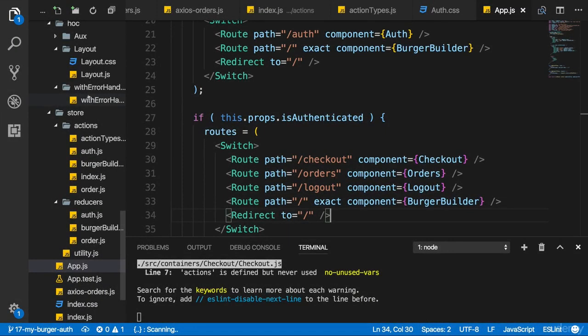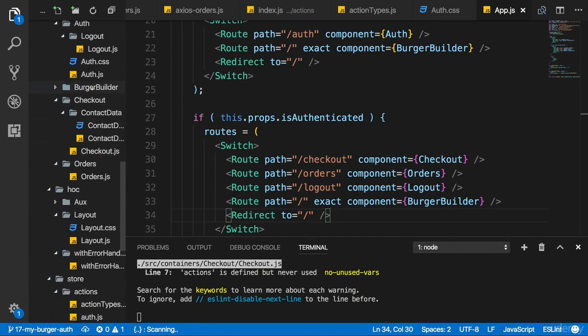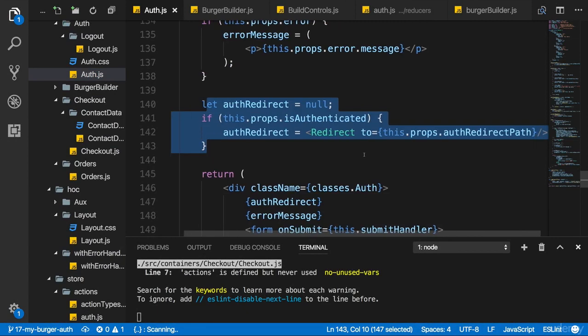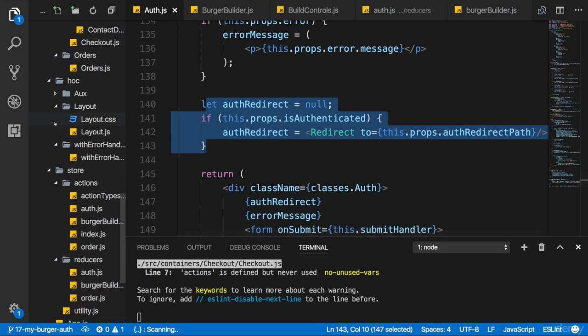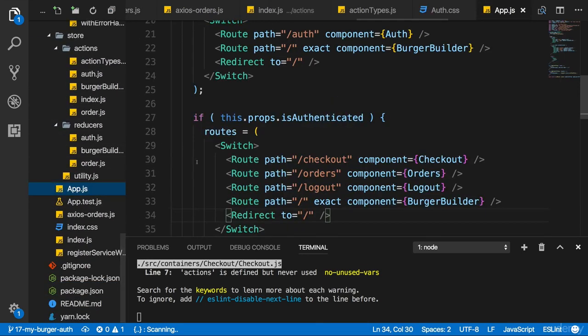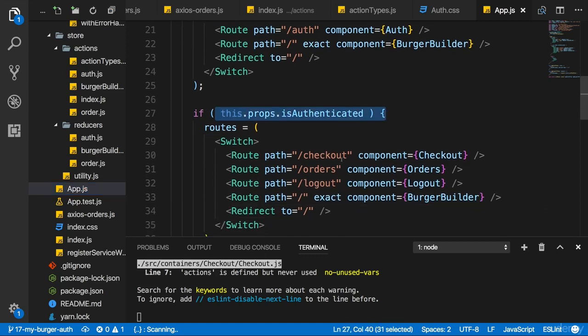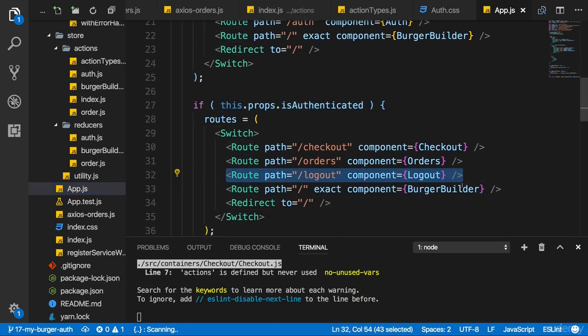Now the reason for this problem with this wrong redirection is that we do redirect in the auth container. Here, this code, there we use our redirect path to redirect the user. The problem is this happens in the auth container, and in our app container, in our root app component where we render different routes for different authentication statuses, when we are authenticated, we don't render the auth component anymore.